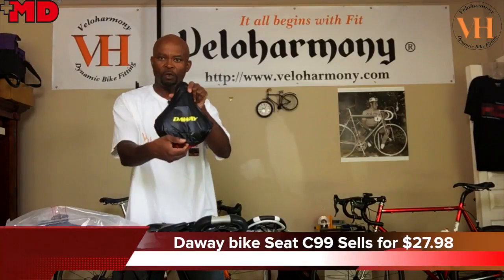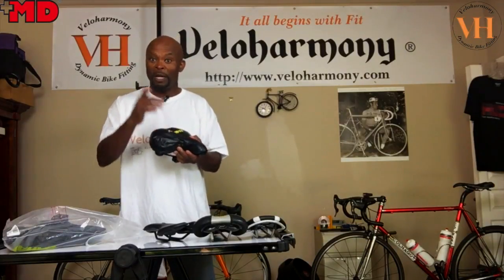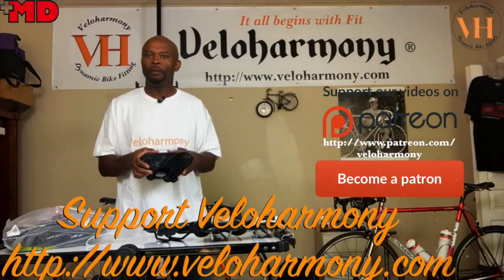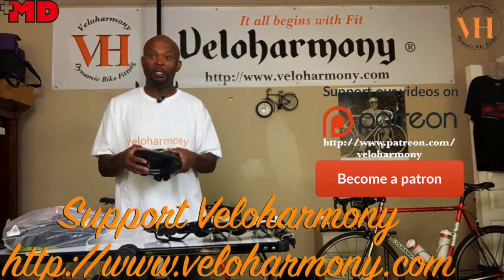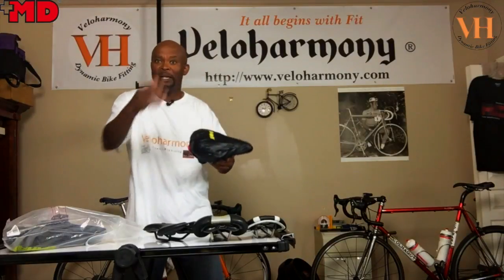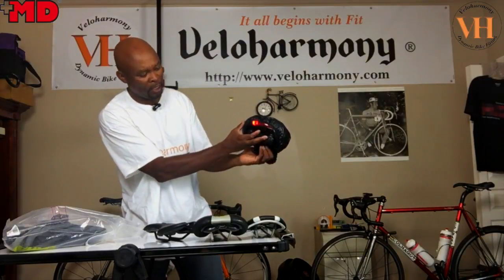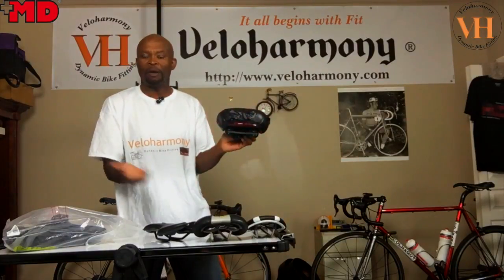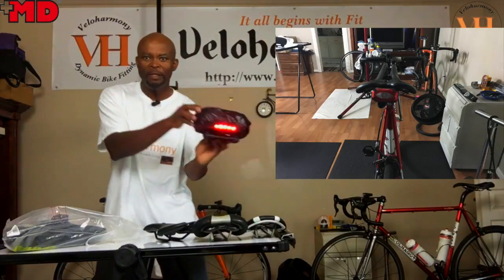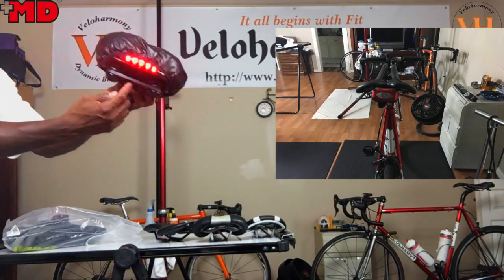This saddle is a little wider — you can see it's got a light in there. I'm going to contact DAWAY when I'm done with this review and hopefully get an inside footing to help them design stuff for our market. There is a market for this saddle — city riders, cruisers, old bikes where people sit upright. Look at that flashing light, exactly like what Paul and I are using. What I really like is it's integrated into the saddle — let me bring it closer to the camera. It's built right into your saddle so you don't have to put straps under there.